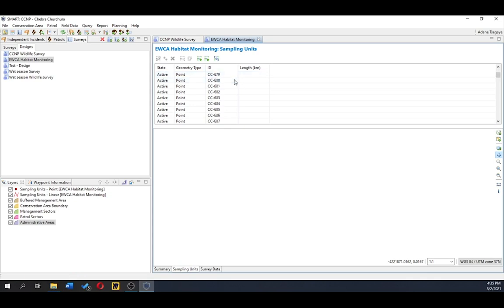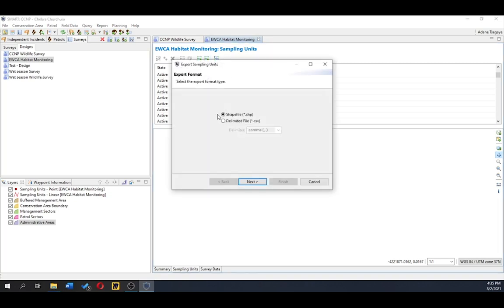If you only got a CSV or you only have written down from the GPS your sampling plots, you can in this case export the sampling unit and choose a shapefile if you want to load it to QGIS or manipulate the waypoints or transect lines in QGIS.